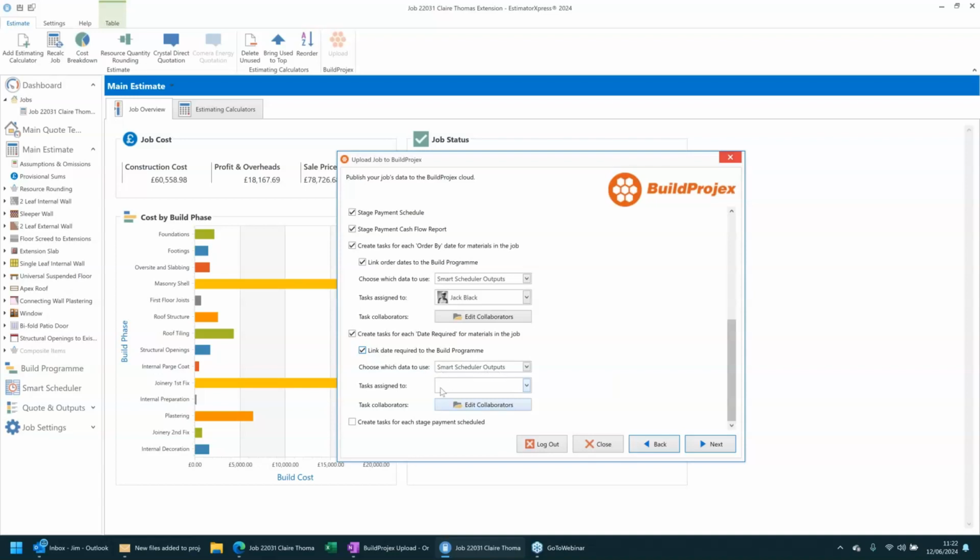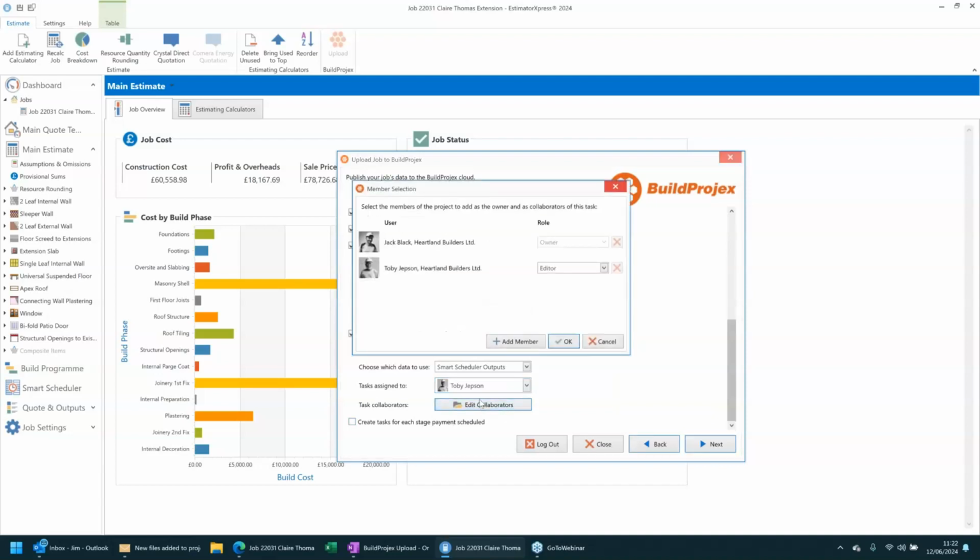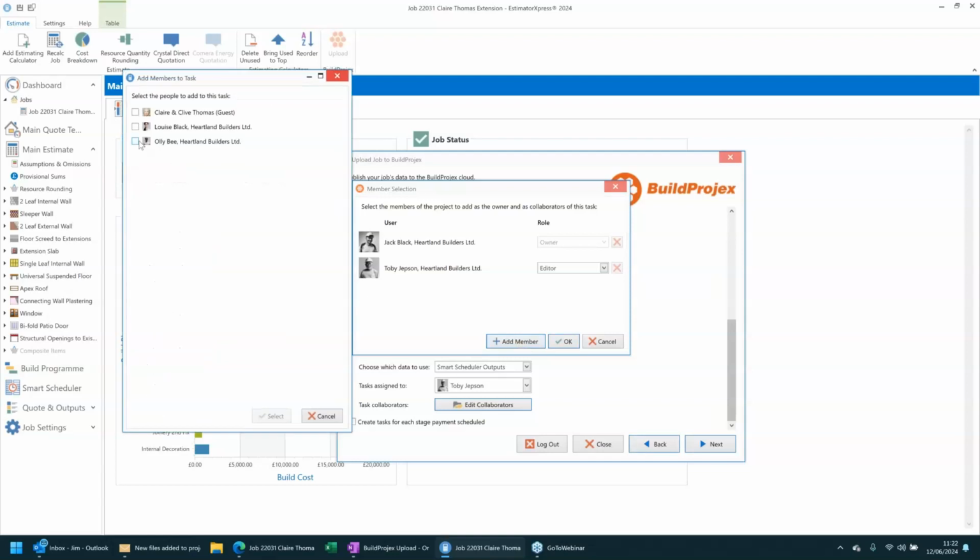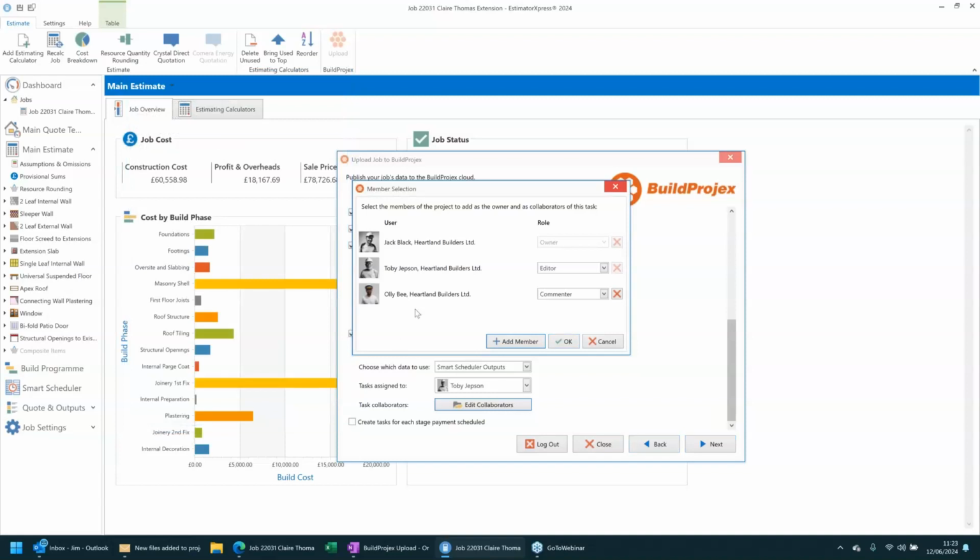Could use that same smart scheduler outputs for the quantities, and I'm going to assign this to my site manager as a task. And maybe I'll go in here and I will also share that with Ollie, because he's going to be the one that's probably receiving the order and moving stuff into the correct place on site for storage for those materials. So I'll add him so he's aware as well.